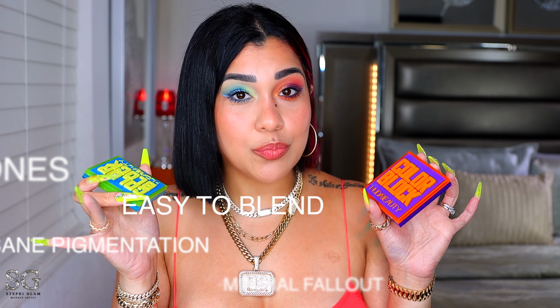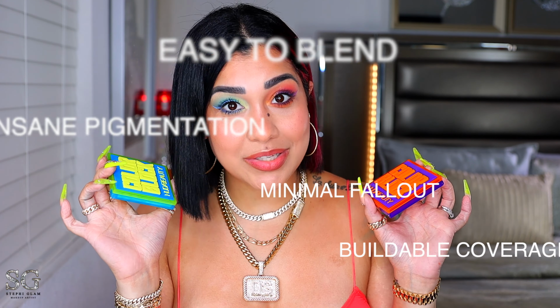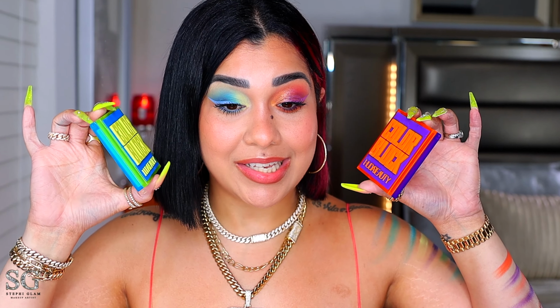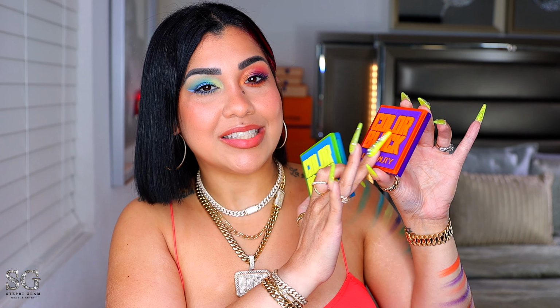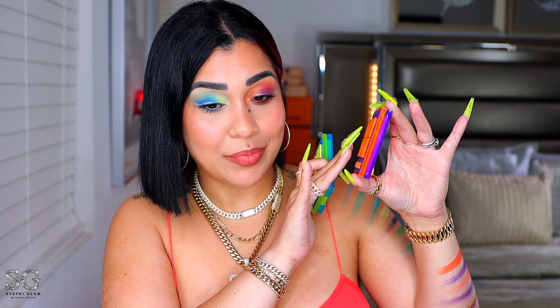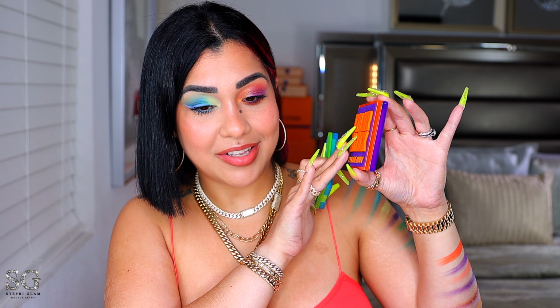So they claim to be suitable for all skin tones, easy to blend, insane pigmentation, minimal fallout, and buildable coverage. So let's see. The packaging in the front is this silicone material, and the color block letters are coming out. Like they're 3D. See that? They're super cool.